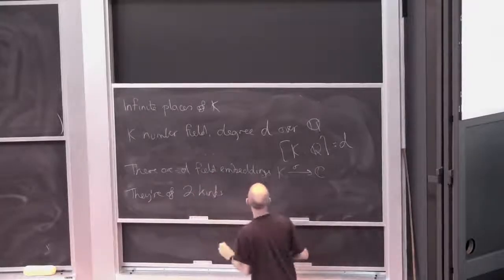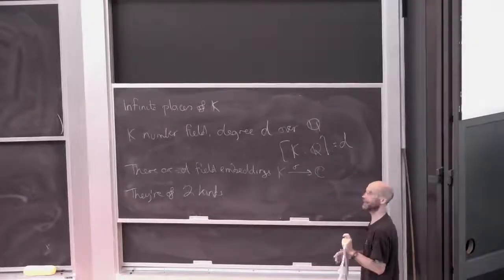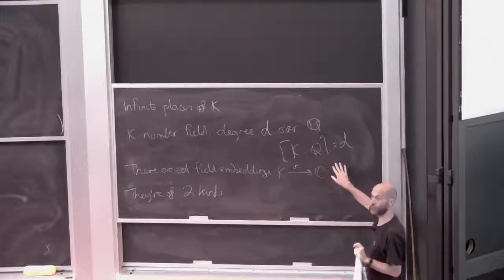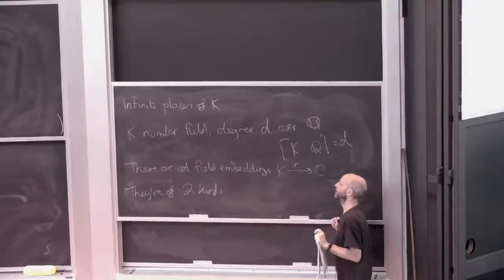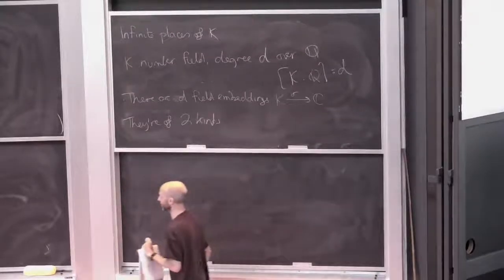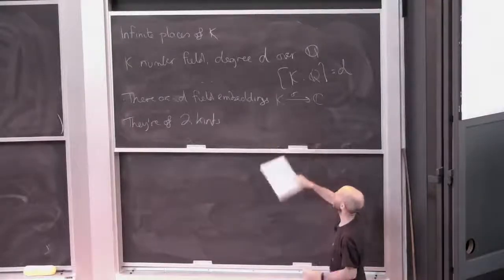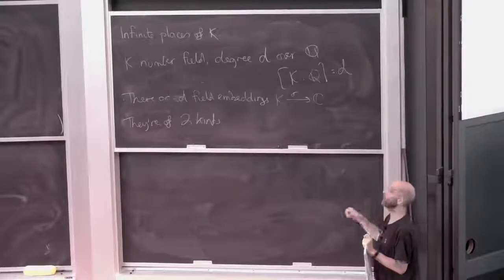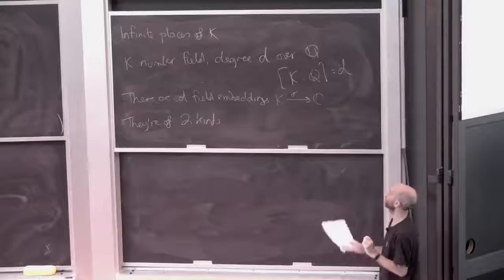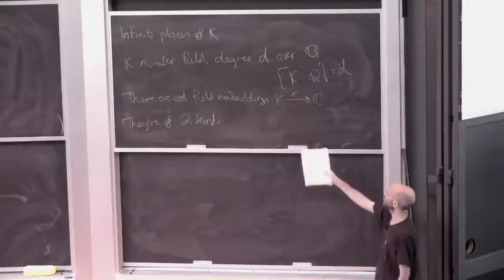So here's the point. I want to think of a map from K into the complexes as giving a norm on K, right? Each map from K into the complexes has got the usual norm, the norm that you learnt when you were at school somehow. The norm of z is root of x squared plus y squared. So it's got a perfectly sensible notion of size on it. And if I've got some random abstract number field K, the moment I embed it into the complexes, I get some norm on K. Just the norm of some element kappa of K is just the norm of sigma of kappa.